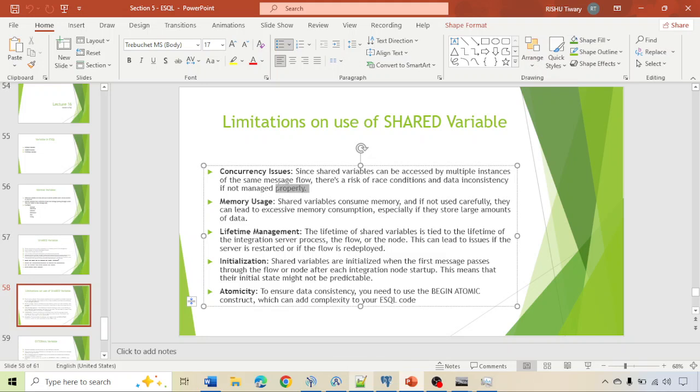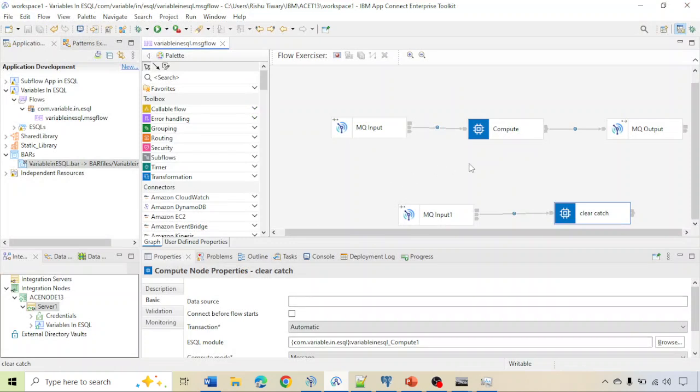To fix this issue, we have come to a solution that we can use the atomic block. We can use the atomic block in this message flow also, and in this message flow also. And what will happen is, if this flow is being called and again in parallel someone calls this flow, this flow will be called first and later this flow will be called.